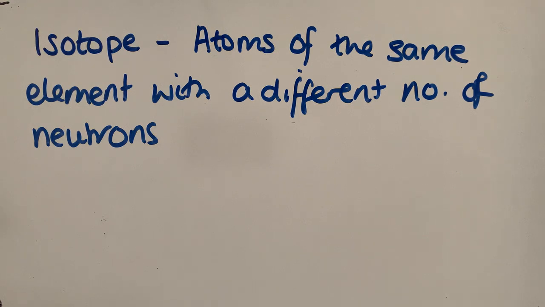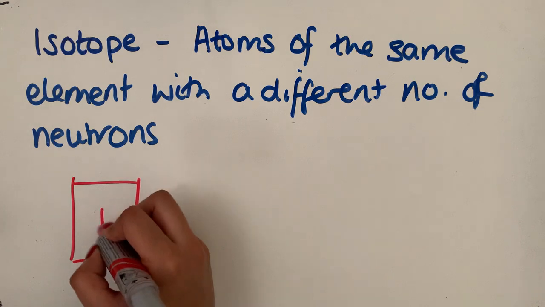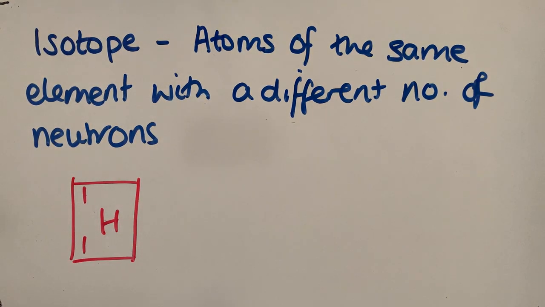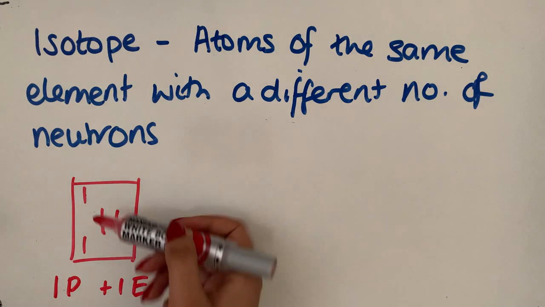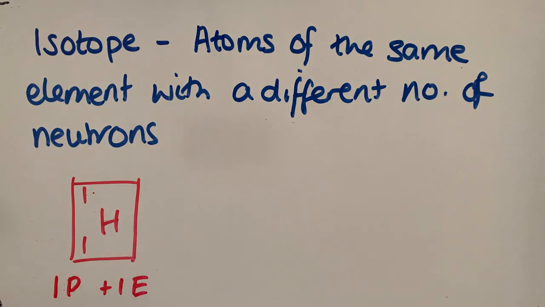And the example that we're going to go through now is hydrogen. So hydrogen, as you know, has a mass number and an atomic number of 1. So that tells us hydrogen here only has 1 proton and it has 1 electron. Okay, it doesn't have any neutrons because the mass number is 1. We have 1 proton, therefore it's just got 1 proton in its nucleus.